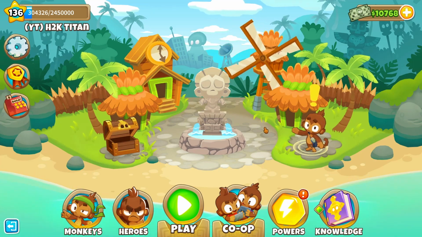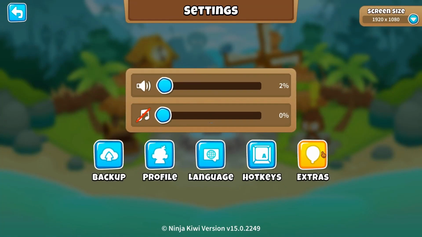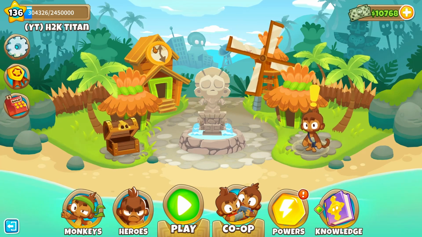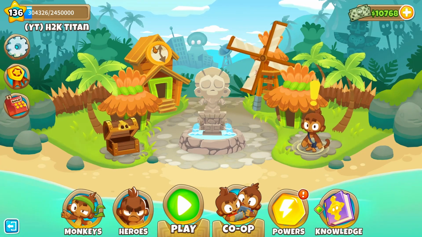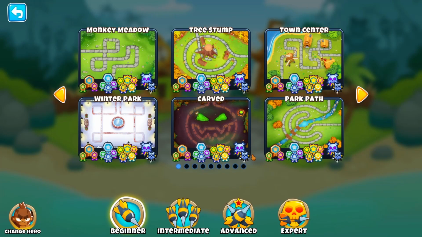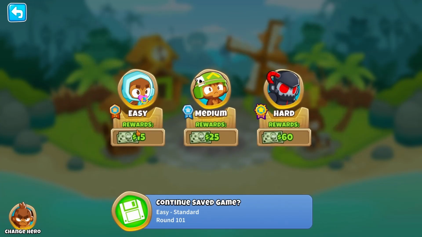So a little bit of what I'm using, I will be using my monkey knowledge, and I will have my double cash mode turned on. And that's just because this is more of an experiment type thing. We aren't actually going to be using this strategy in a how-to video or anything too crazy like that. This is more of just, can we beat round 100 using nothing but tier 2s? So let's go ahead and jump on the map.